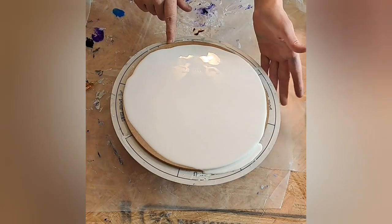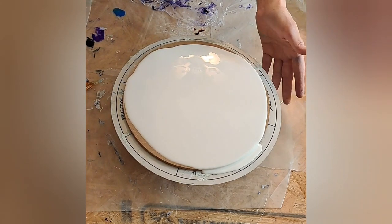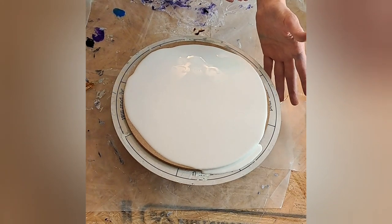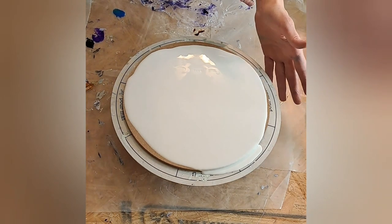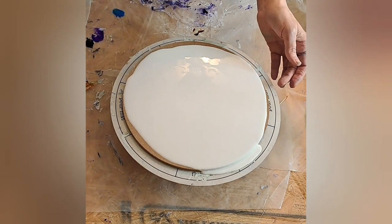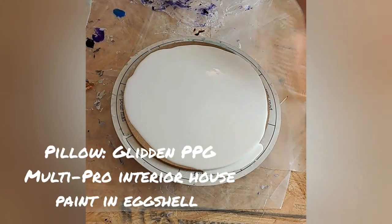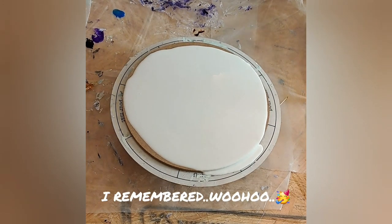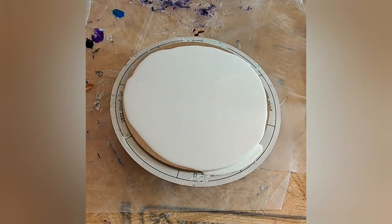A shout out to my friend Polly Prissy Pants — amazing artist — and her hubby Justin Sally. She had this color palette that just made me go 'what?' She laid down the colors: the first was bright yellow, and I'm not a big yellow fan, but then Nickel Hazel Gold, and then she had three different blues. It just came out amazing. So I'm thinking, do I do a bloom or do I do a swipe? I actually remember my colors this time, so I think we're just going to go for a bloom.